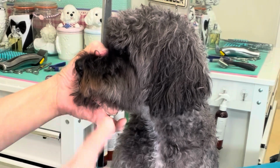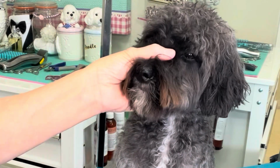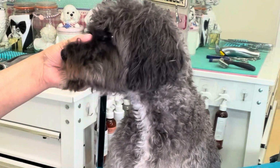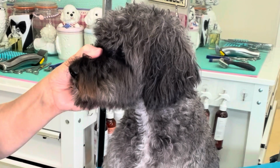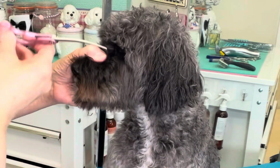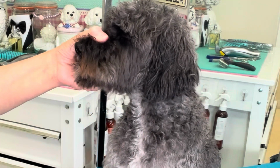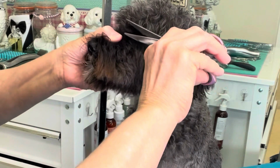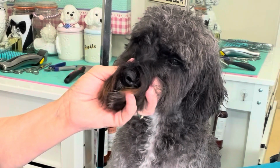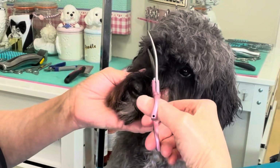We need to get the hair off the top of the eyelashes without making him look like a poodle and exposing his eyes. To do that, I'm going to use the Artero Fusion Curvy Shears, and I am going to get the shear between the eyelash and the top knot and snip. Do the other side. He's got some pretty eyelashes, doesn't he? Look at those things. All right, let's do this side.